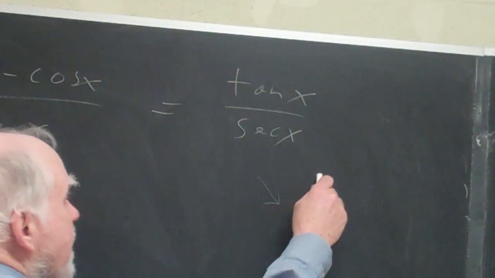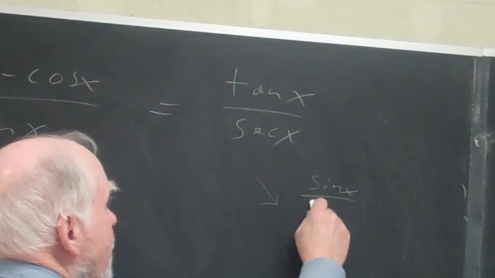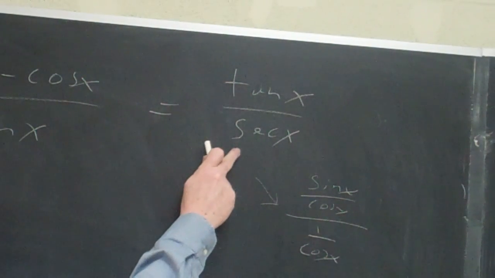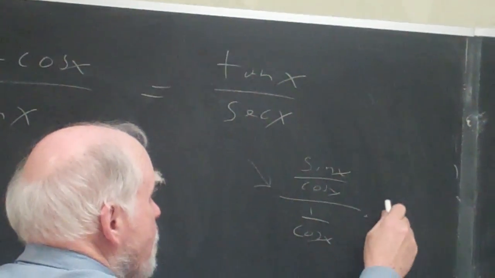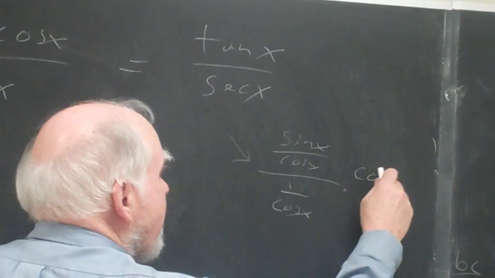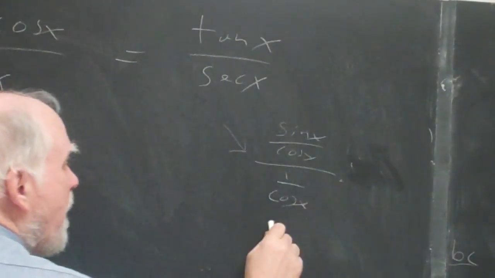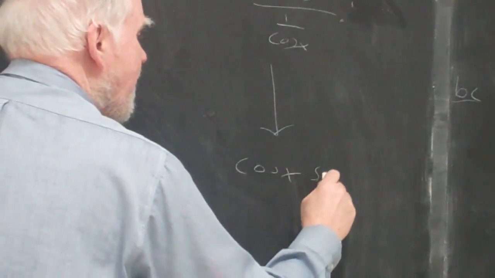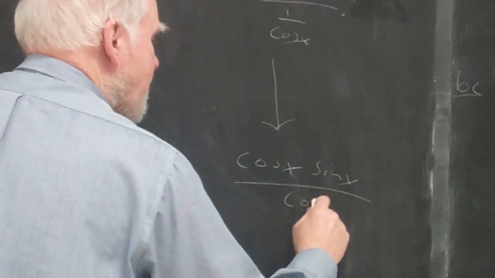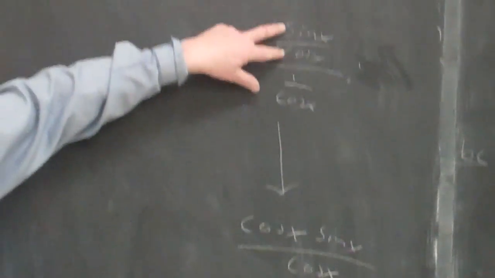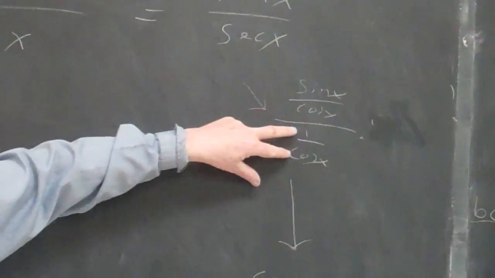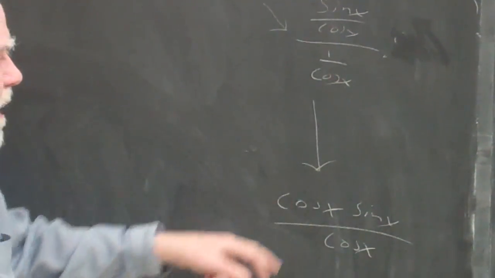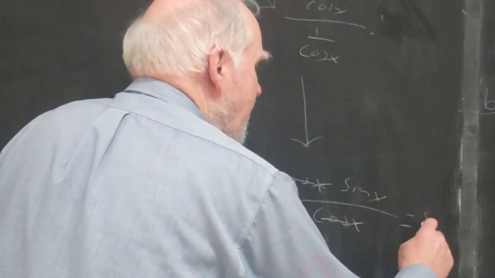I'm going to change everything here to sines and cosines. The sine x over the cosine x over 1 over the cosine x. That's what this thing is where I'm trying to go. And if you notice what this is, cosine x. If I can squeeze it all in, let me just draw an arrow down. This is really cosine x times sine x over cosine x. So look what I did here. I changed this tangent to sine over cosine. I changed the secant to 1 over cosine. And I used my little algebra stuff and I flipped it up. Now, of course, this cancels out and this equals sine x.